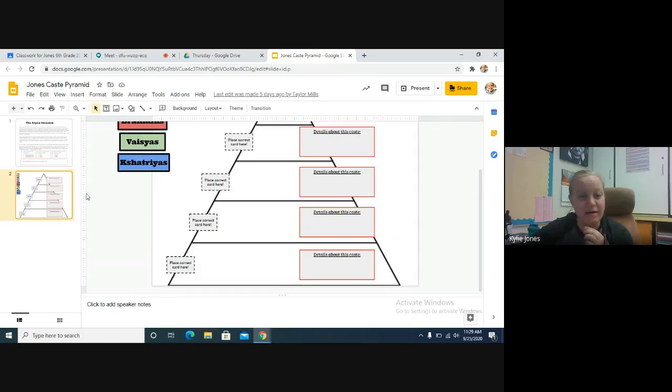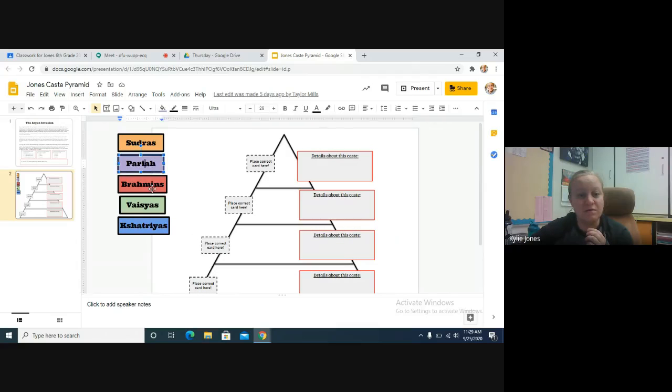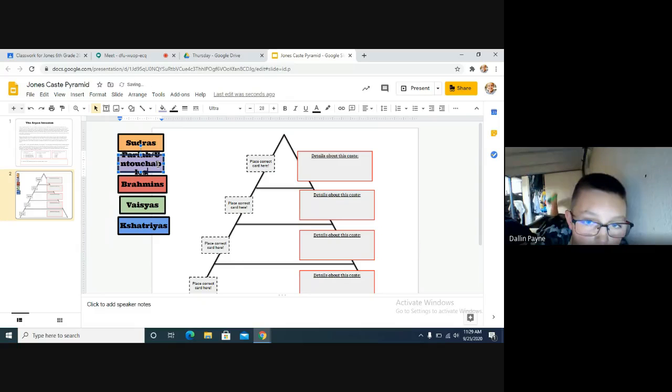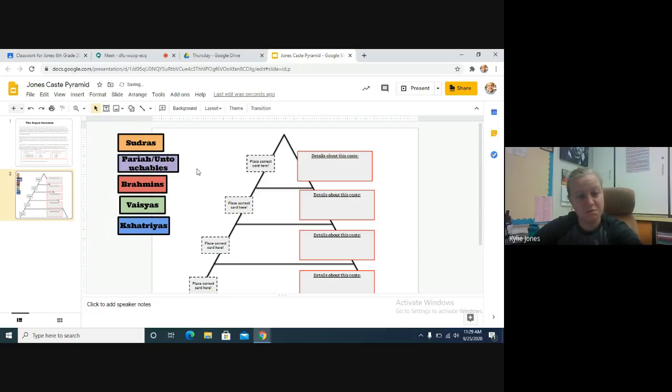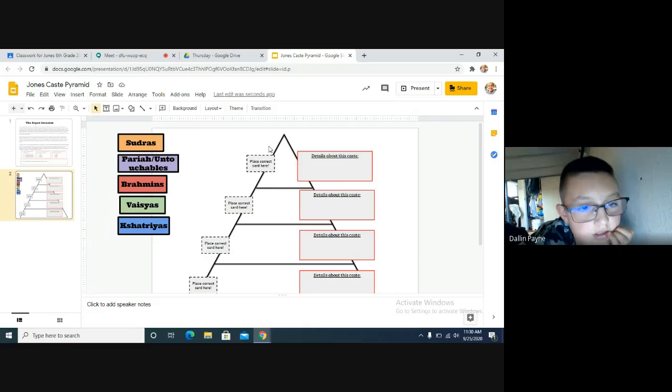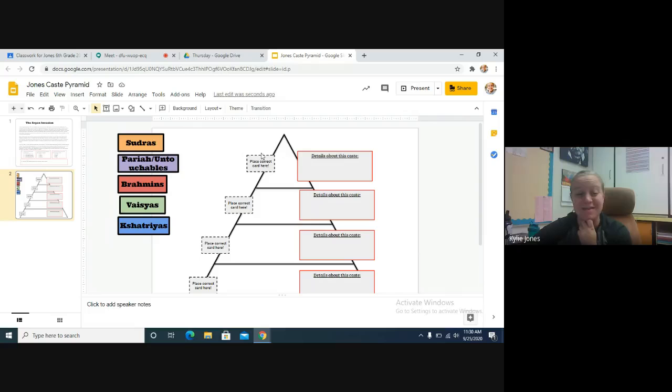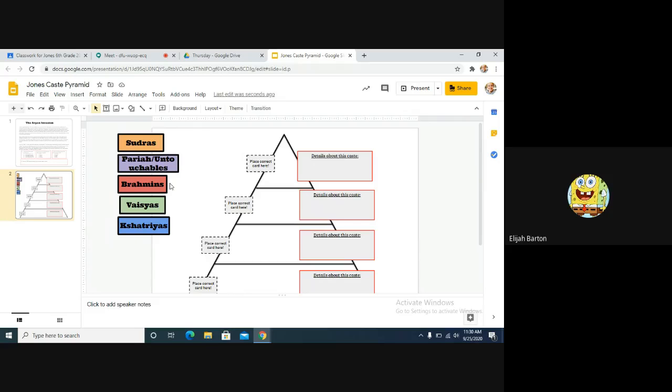And then on this next slide, it gives you 1, 2, 3, 4, 5 different classes. This pariah one is also the untouchables, just so you know. So what's the very top class structure? If we look at the very, very tippy top, what was the most regarded? Which was the highest? The one that started with a K. It was either K or the B one. Which one is it specifically that'll go up top? The Brahmins. Good, it's the Brahmins.